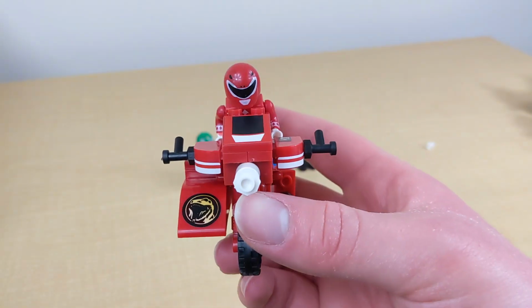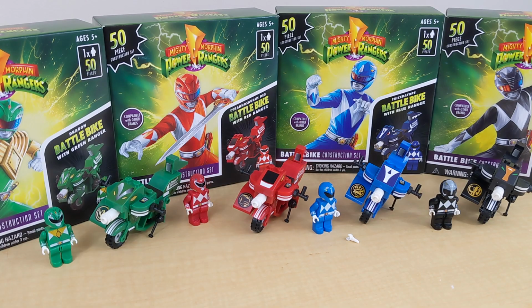Alright, and with that is going to do it for my review of the Mighty Morphin Power Rangers Battle Bike construction sets from Forever Clever, officially licensed by Hasbro. So overall, I sort of recommend these. They are definitely cheap, they're definitely not good quality, they're also definitely kind of frustrating in the building process. But for the novelty and for the price being like $4 at Five Below, which is where you can find them, I think they've also been found at Ross stores if you have those in your area. They're kind of fun just for something to put on your shelf, or just to have a little bit of an afternoon building a little bike, kind of wasting some time, whatever you want to do. They are a fun little thing.